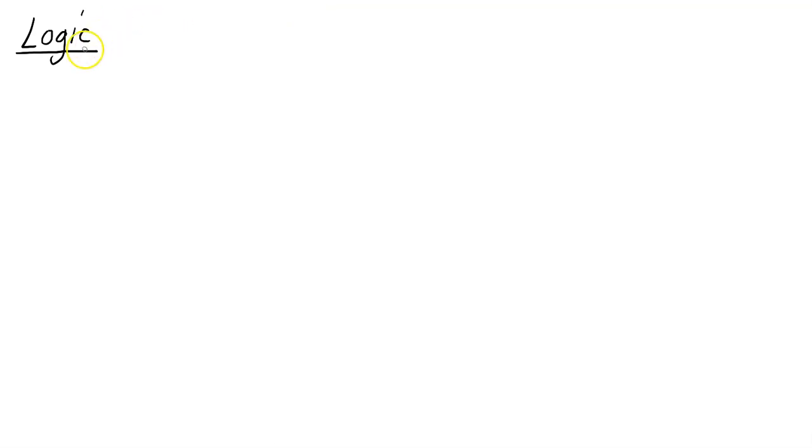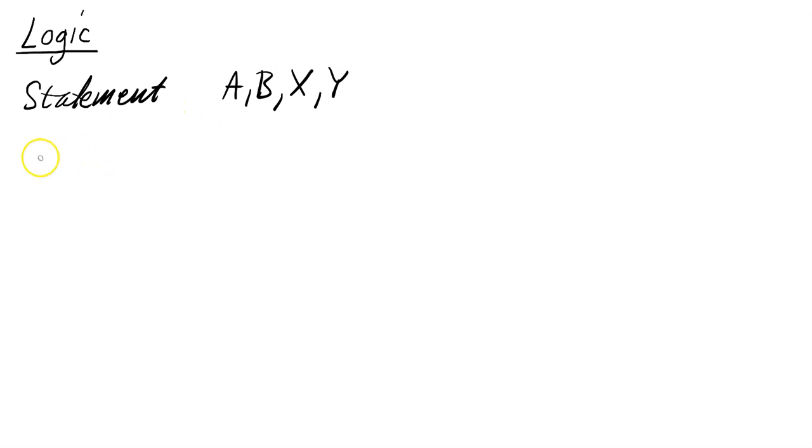Mathematics is built up logically, and a central concept within mathematics is a statement. And the statement can be true or false. Often you denote statements by capital letters, for example A, B, or X, Y. And examples of statements are, for example, A: it is raining. This is either true or false.